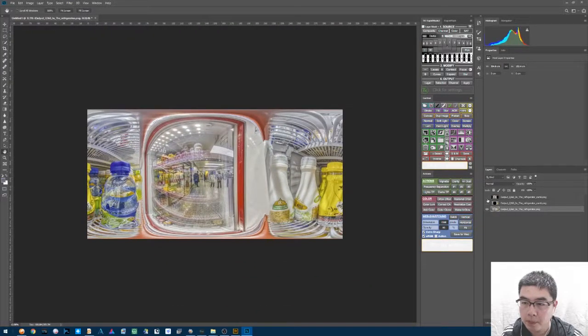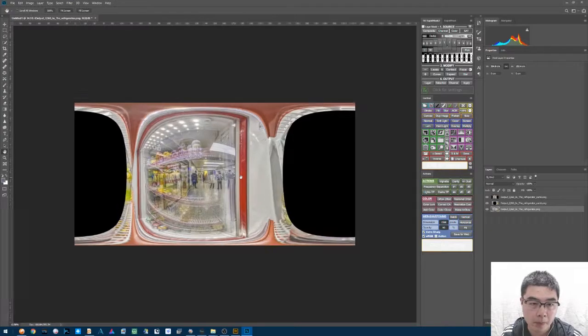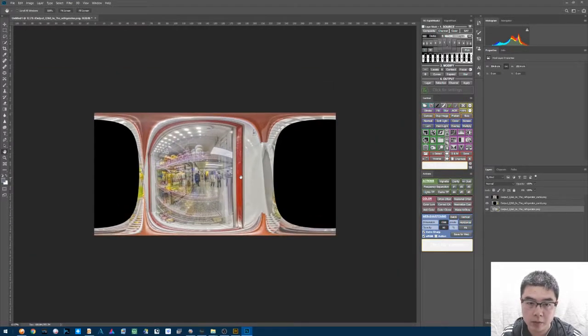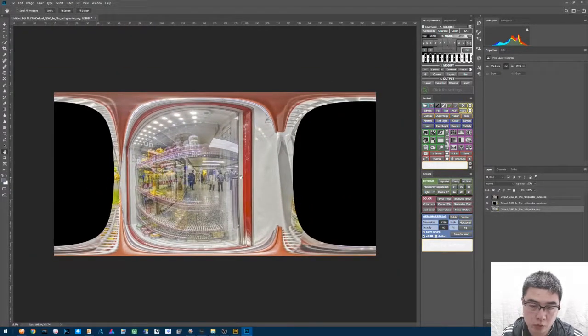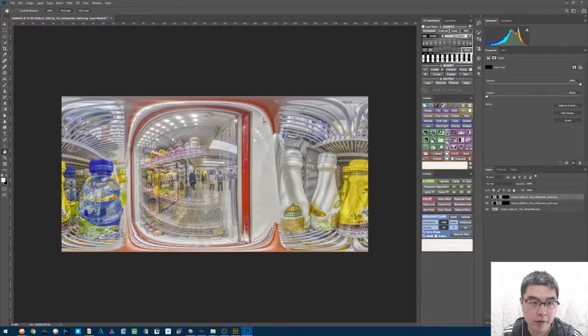On top of the stitched result, we have the separated, unstitched panel. It's the separated dual fisheye images. I will help you to mask out with the mask. Now you can add the layer mask to the separated layers, right? And mask out the final result.